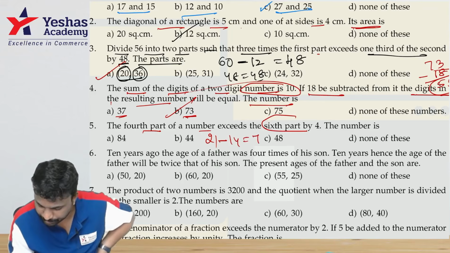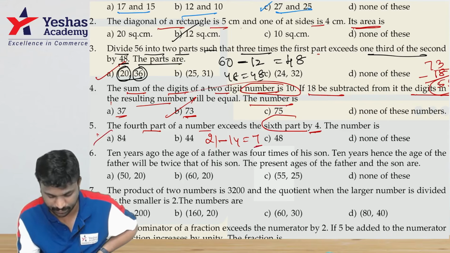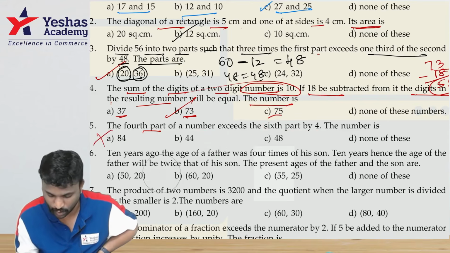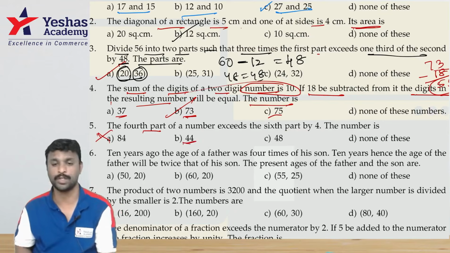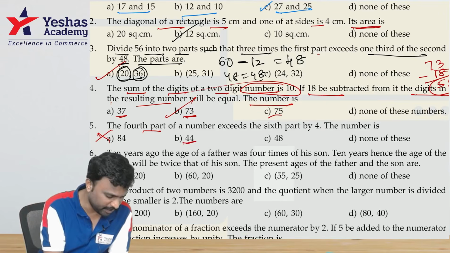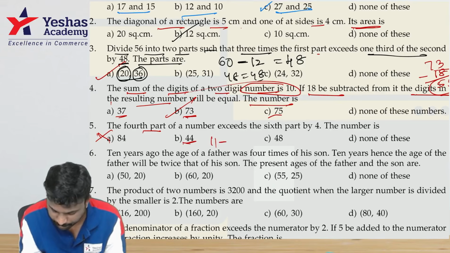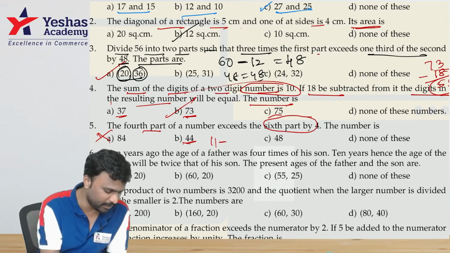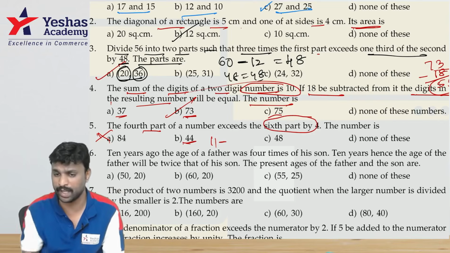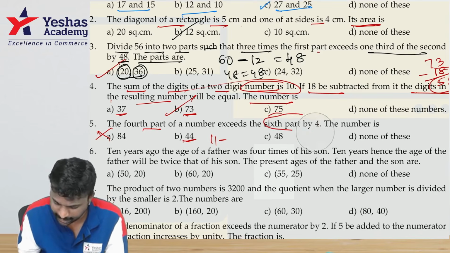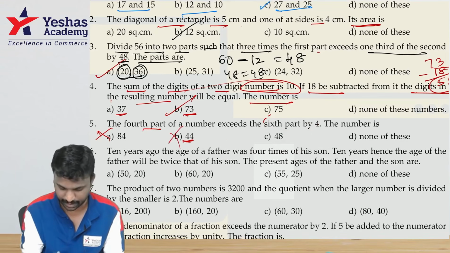But what have they said? It is 4, but it is 7 here. It's not satisfying the condition. Yes or no? So option A is not the right answer. Guys, if I hit option B, 44. 44 divided by 4 is 11. 1/4 of the number is 11. Exceeds means minus 1/6 of 44. 44 divided by 6 is a decimal value, but 11 minus that decimal value will give you a decimal value only. It won't be equal to the whole number 4. Therefore, option B is not the right answer.